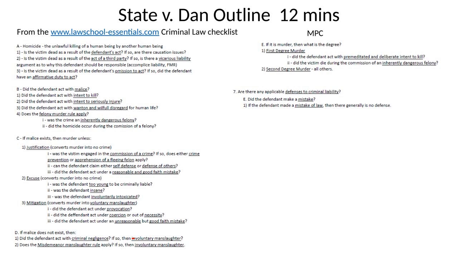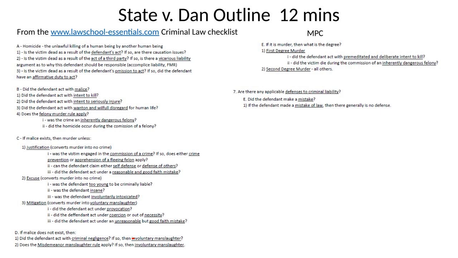Okay, if malice exists, then murder, unless there's a justification. He's going to try and justify that it was a mistake. The defendant acted under a reasonable and good faith mistake, that the police told him that he can use cyanide, but the police didn't tell him he could use cyanide. He said he could use force for self-defense. And laying a trap is not self-defense.